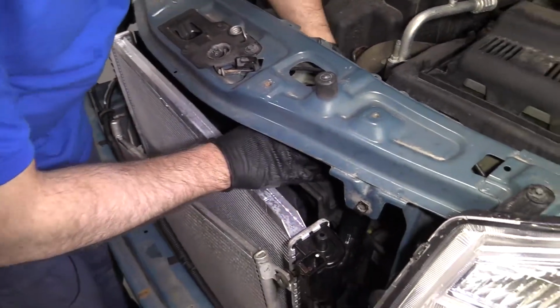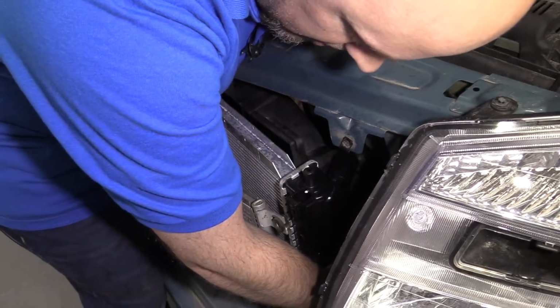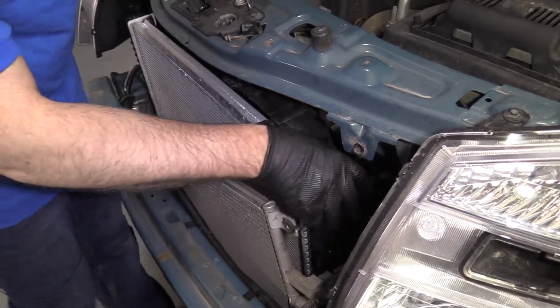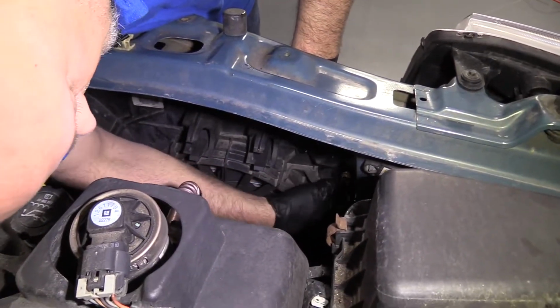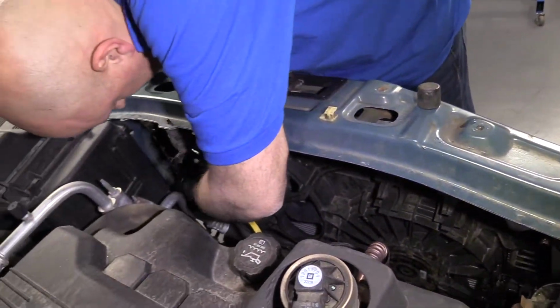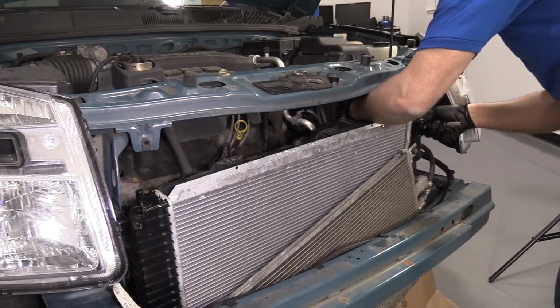And then I'm going to try to slide this fan shroud into position. There's some little legs that get locked in down below there. Get that in right there. Same with this side. So I'm going to bolt up the fan assembly. Just take that bolt and then this bolt, get that started. All right, so when you get those bolts in, we're going to tighten those down with a 13mm socket and a ratchet.